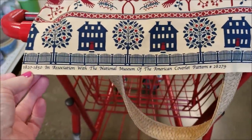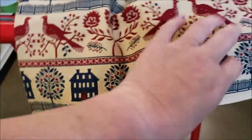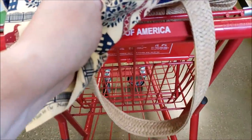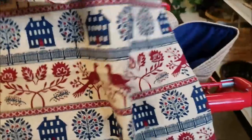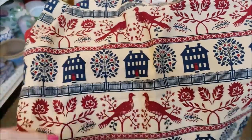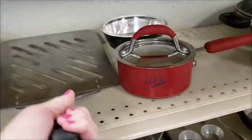This is interesting. It's 99 cents — it's an association with the national museum coverlet. Somebody stitched it, but I can unstitch it for 99 cents, and that's a fat quarter of fabric. That's awesome! I could back something with it or make a little something. Hello, I love it!